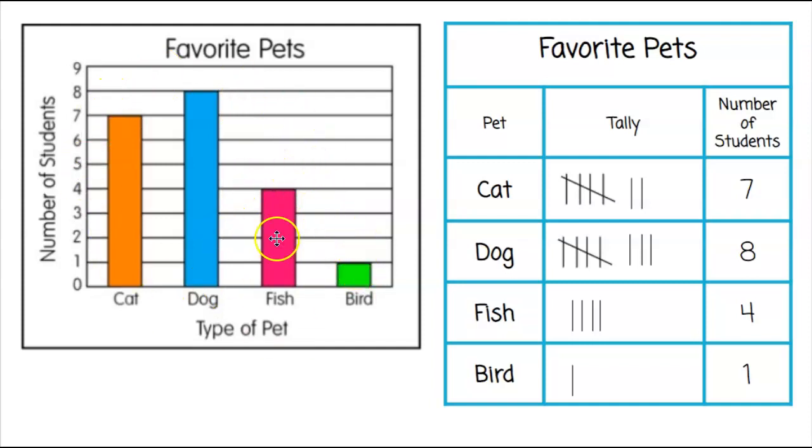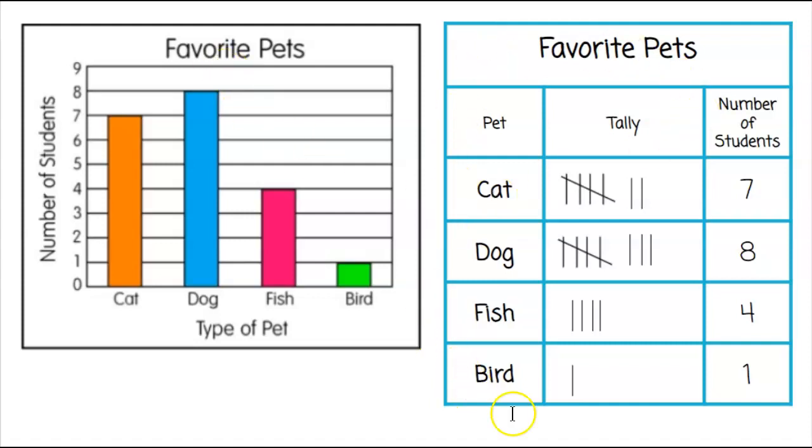Remember that a bar graph is a picture that shows our data so that we can quickly look at it, and I can see, oh, this is the tallest bar in my bar graph. Dog is what the favorite pet is because I know that is the tallest bar, and I can even look across and find that the number 8 tells me that that is more than 7. Go to the top of fish and come over and I see 4. And go to the top of bird and I come over and see 1. So I know that 8 is the biggest amount, and that is the one that is like the most.